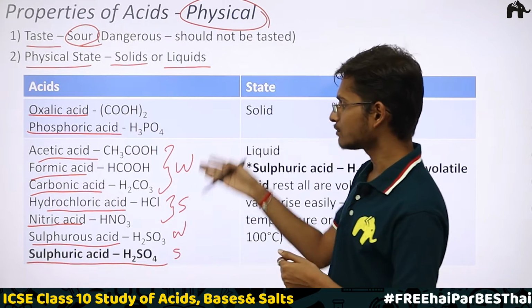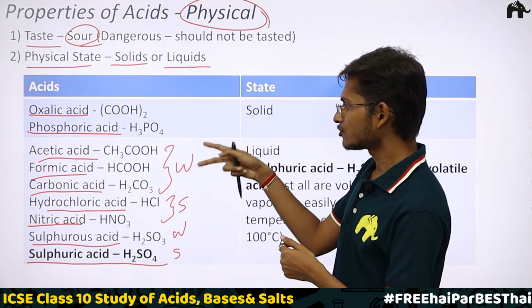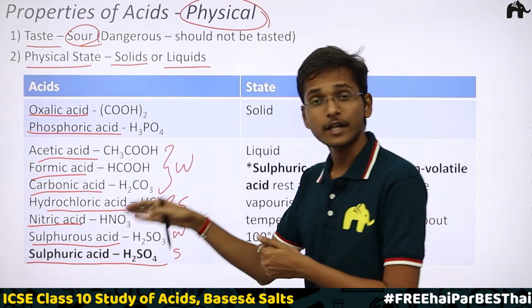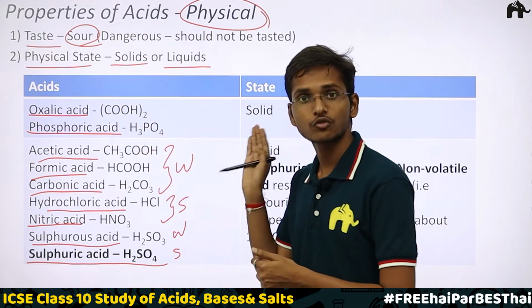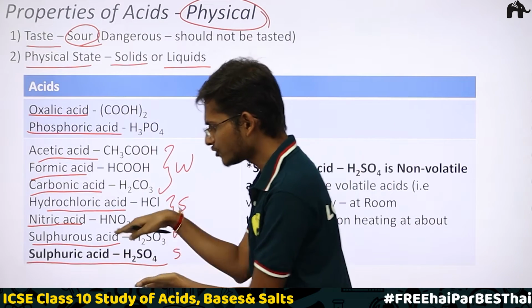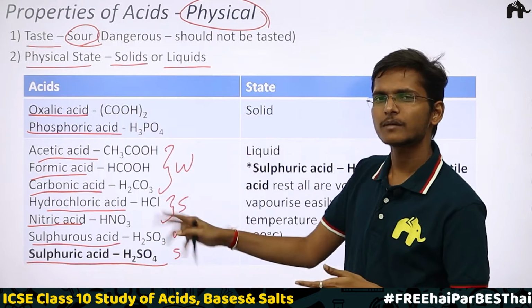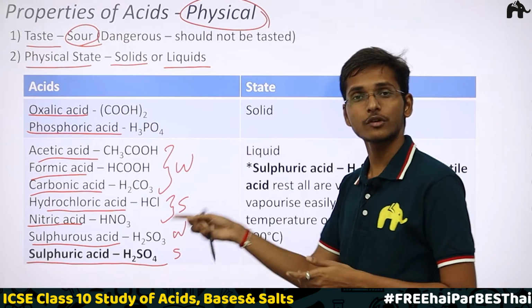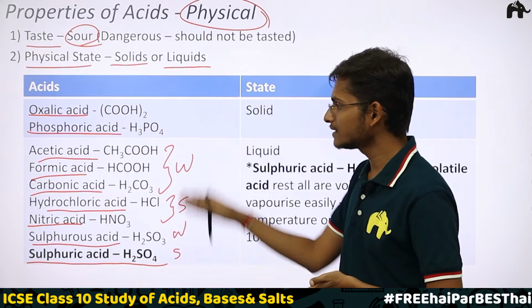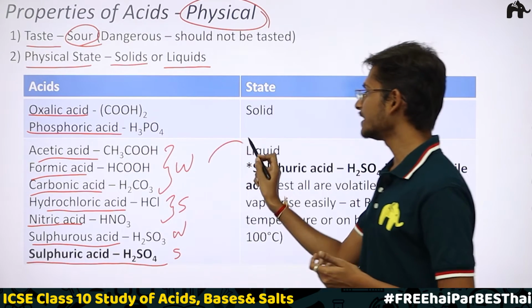So you can remember it this way: weak acid, strong acid, weak acid, strong acid. So three weak acids you remember in one go. Then two strong acids, hydrochloric acid HCl and nitric acid HNO3, and then again a weak acid and a strong acid. I have deliberately paired up sulfurous acid and sulfuric acid so that you remember easily. Sulfurous and sulfuric, H2SO3 and H2SO4, they are together. All these acids exist in liquid state.